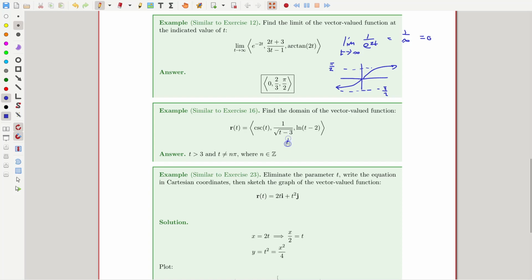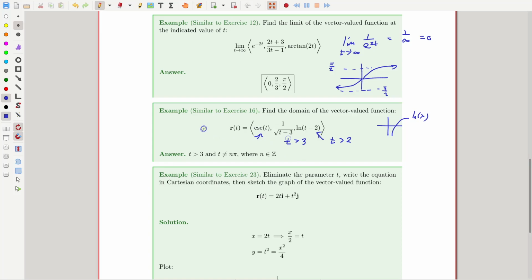this one, you can see that this asserts that t must be strictly greater than 3. It can't be equal because then you'd have a 0. So t must be greater than 3. In this one, well, the natural log function looks like this. Ln of x, let's say. So natural log is defined from 0 to infinity, excluding 0. So this one would actually give you the value that t must be greater than 2.